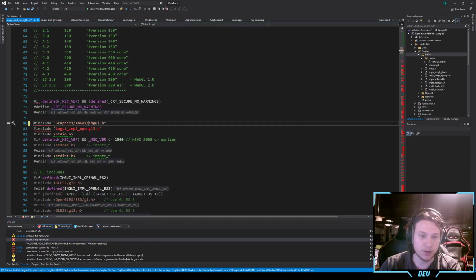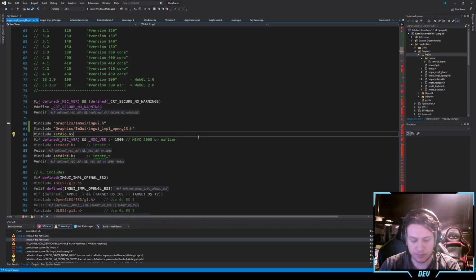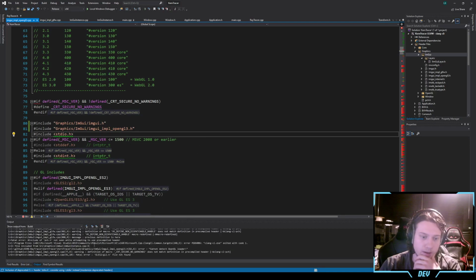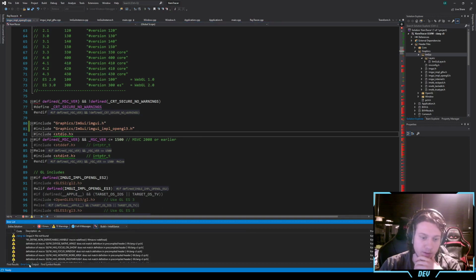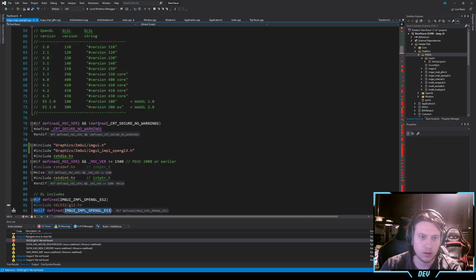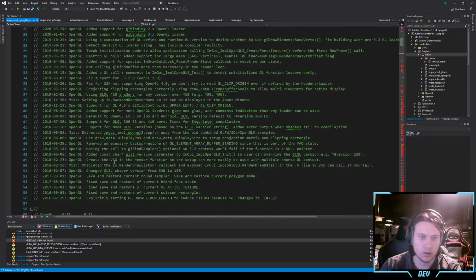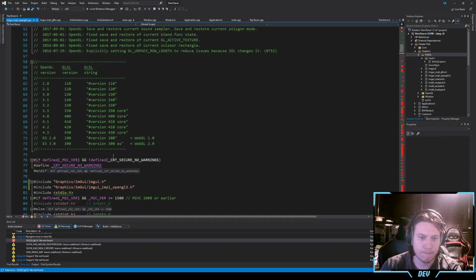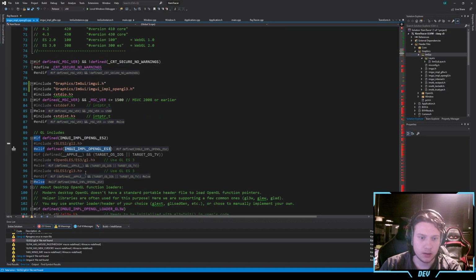Because normally ImGui is meant to be all in the same file, right? The UI thing. And I don't have that because I have my own folder structure. So all these include paths are completely messed up. Wait, why are we... Oh, I need to define this, I think. Right.